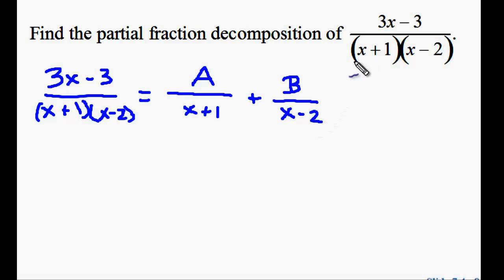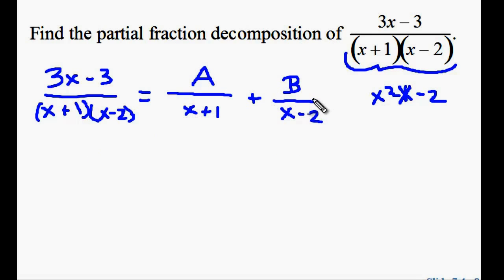So all we did was break up the denominator. Sometimes this may be given to you in unfactored form, such as x squared minus x minus 2 as the denominator. If this happens, you'll have to factor the denominator. But in this case, it was given to us factored, and what we want to find is some numbers that we can substitute for A and B in the numerator.